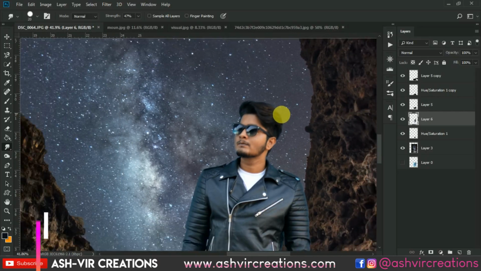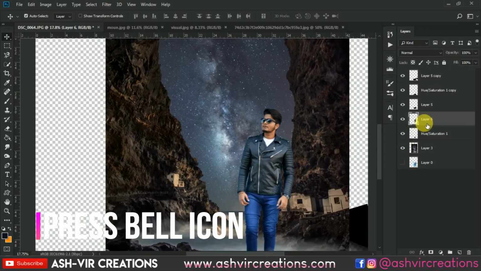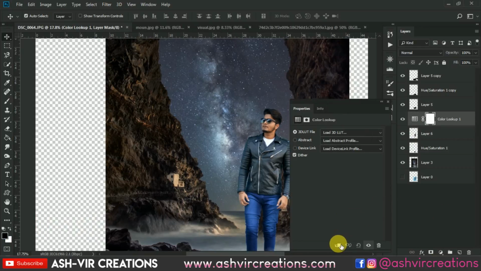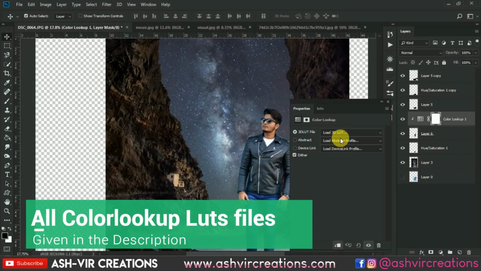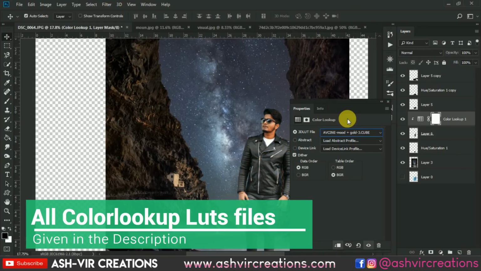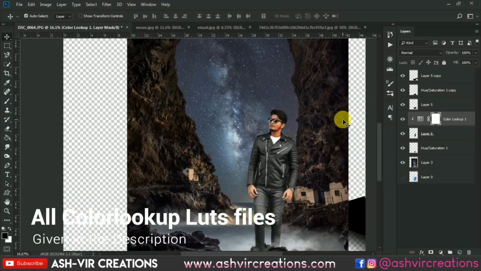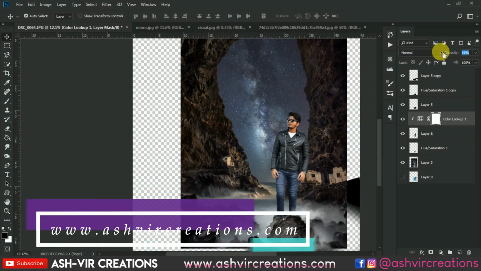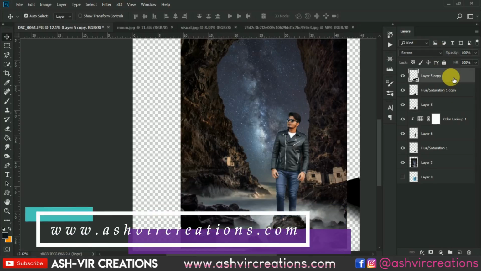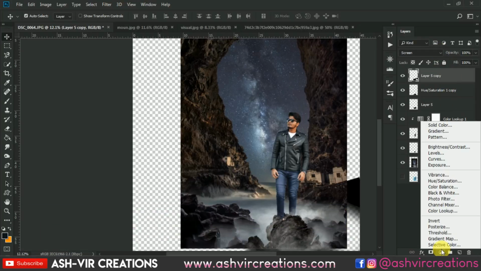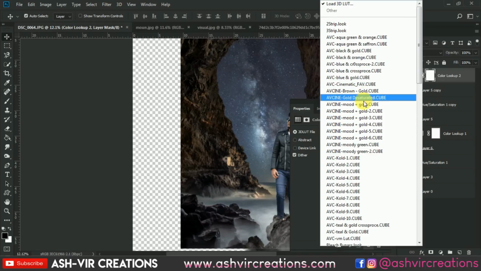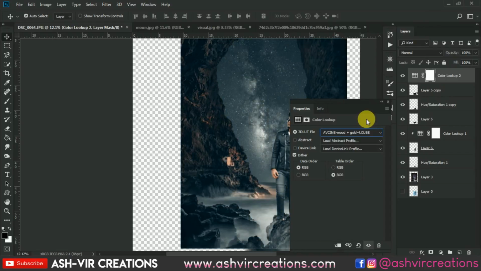Now select the color lookup from the adjustment layer and click on this clipping mask icon. Select any of the color lookup from here and just decrease the opacity a little bit, to around 60%. Now again select the color lookup from the adjustment layer and select whichever is suitable for you.